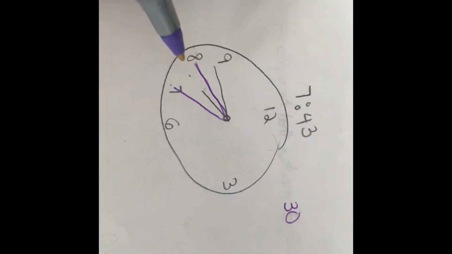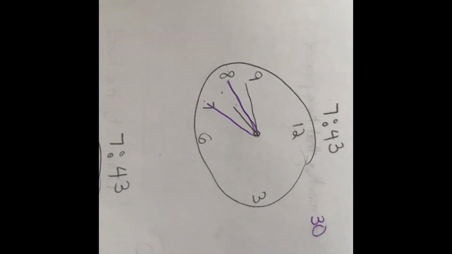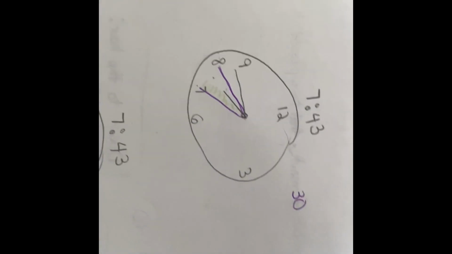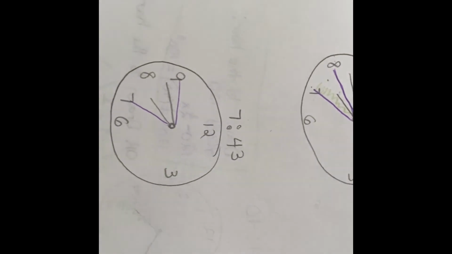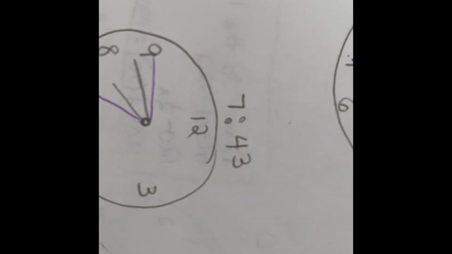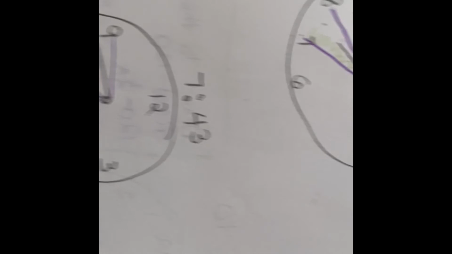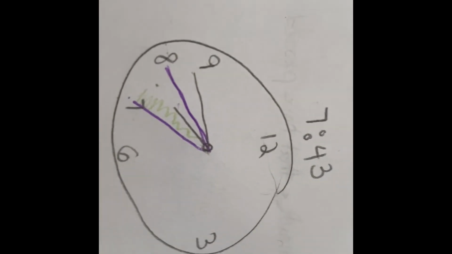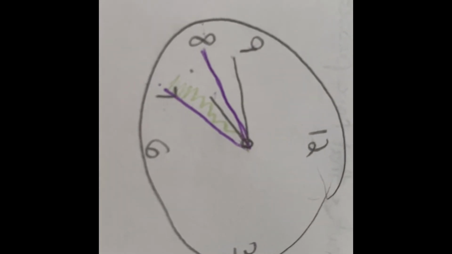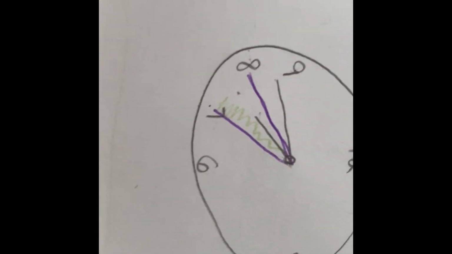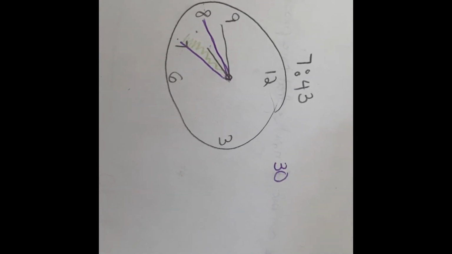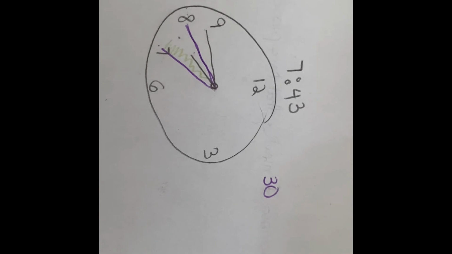Now, because my hour hand here, I've drawn this, is outside of my angle, my hour hand that I drew is going to be outside. I'm going to be, all right, here we go, finishing this off. Sorry about that. He started getting fussy and I lost my train of thought.